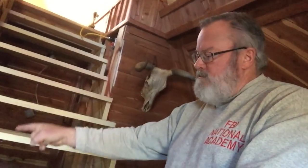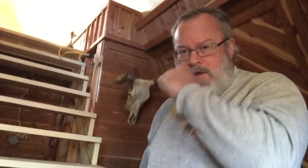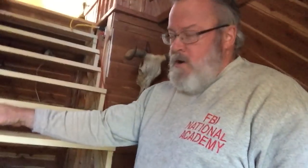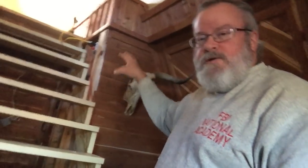Today, I'm going to work on building some handrails. Excuse me, some guardrails. There is a difference. A guardrail is when there is no wall on one side, and a handrail is if you had a solid wall that you would attach a rail to. So there is a difference.